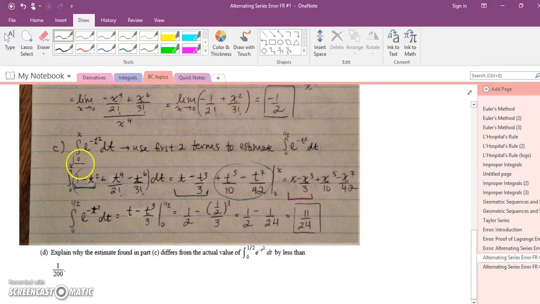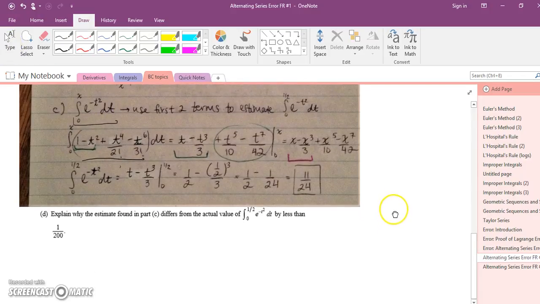So I did the integral of my polynomial. And our polynomial approximation was this guy right here. We did the integral of it term by term. Now, when I did the integral here, I didn't use factorials. I went right to a number. I'm going to rewrite it quick with factorials because it's going to make it a lot easier to pick out the pattern. That's the nice thing about factorials. And then I'm going to plug a half in.